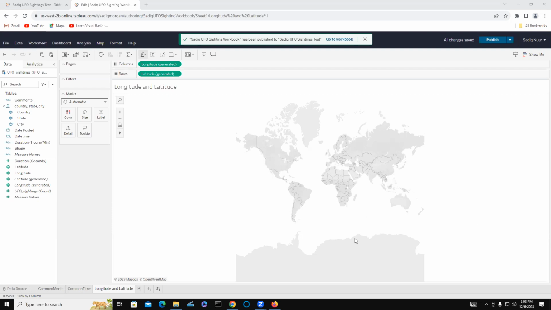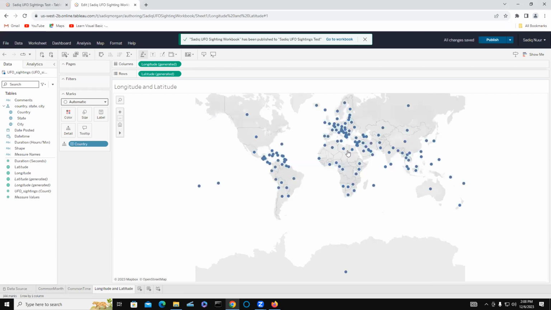Now, to add the countries, what we need, you will go to the dimension area, you will look for country and drag it over the detail shelf. As you see, it's going to add the countries detail, and then the icon shows this as detail to the left of the country.